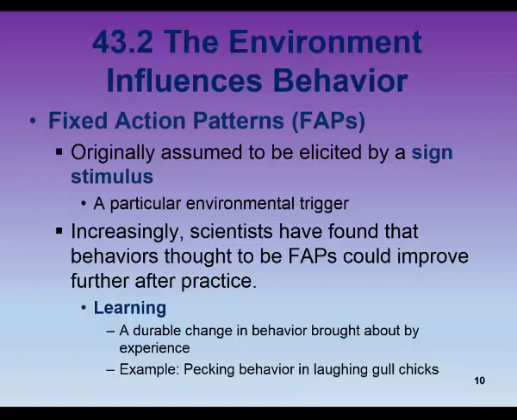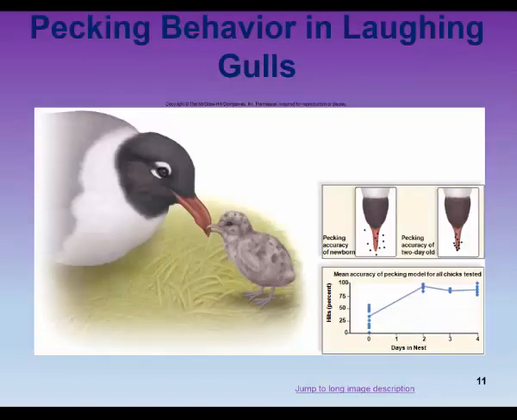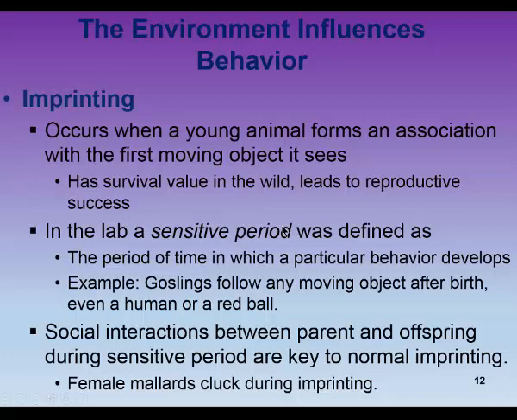Now, it could be a learned behavior like pecking. Baby birds don't always know what they're doing as far as going out to look for food, and they'll randomly peck at things, and when they catch an insect, then that strengthens that behavior, so then they continue to peck to look for more food. Here's the pecking behavior. As it gets older, you can see its accuracy was better. Here it's not very accurate, but as it gets older, it's much more accurate.